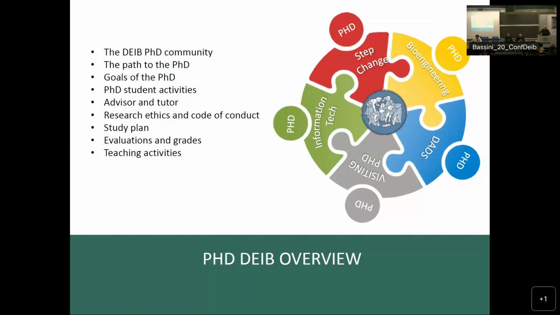The DEIB PhD community. What is your path to obtain a PhD? What are the goals? What are your student activities? What is the role of the advisor and tutor? Some research ethics and code of conduct, how to fill in the study plan, how evaluation and grades are given, and something about teaching activities. Okay? So all the information that I will give you now is general for all PhDs.